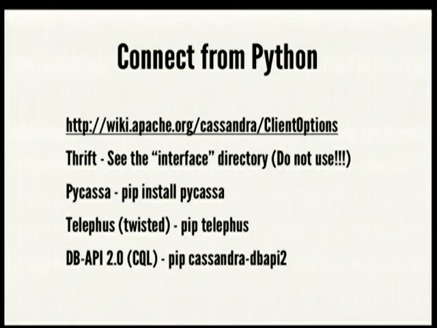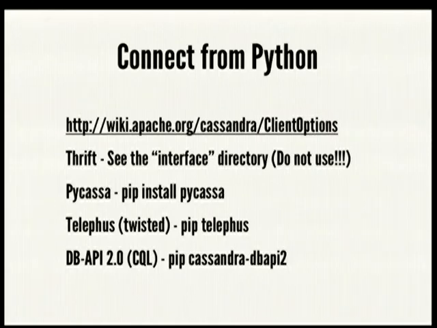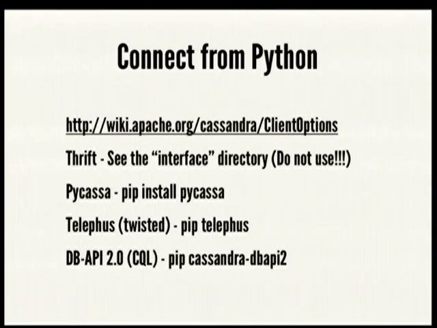Once you've got your schema set up, you want to connect to the system. The Cassandra wiki has links to most up-to-date clients in a variety of programming languages. Cassandra is built with Thrift as its main interface — another Apache project that gives you remote procedure call interfaces in a variety of languages. There's a Thrift compiler; you give it some IDL and it spits out code to talk to a Thrift server. Thrift has code generators for probably 20 different languages. But you don't want to use Thrift directly — it's not a good idea. You want to get a native client.